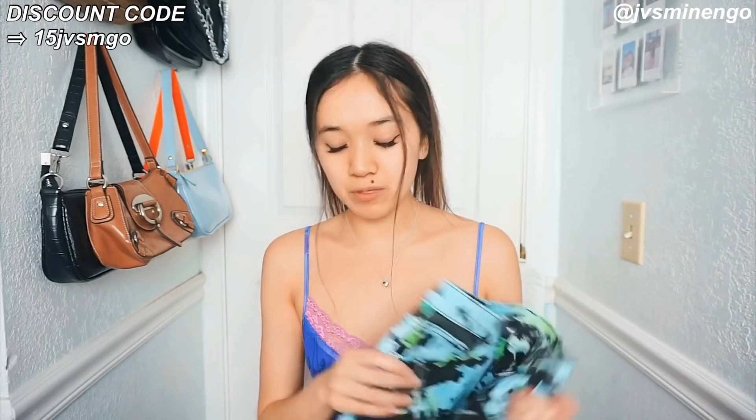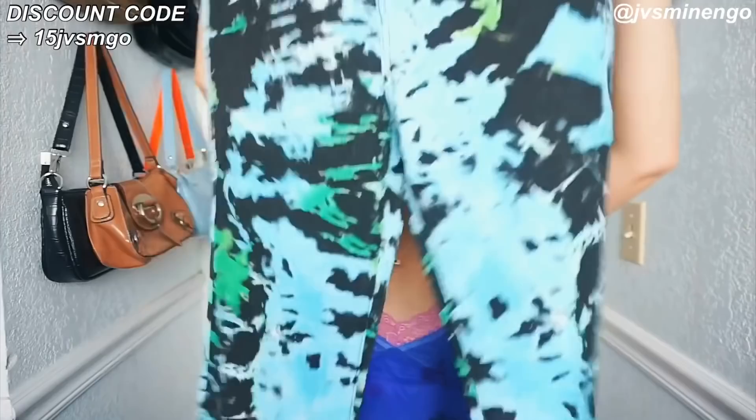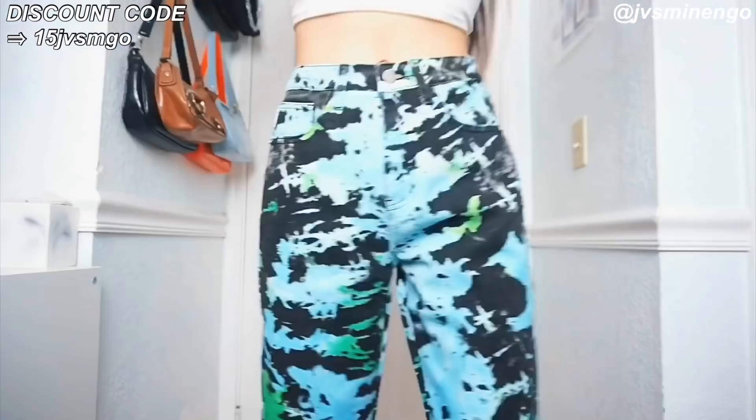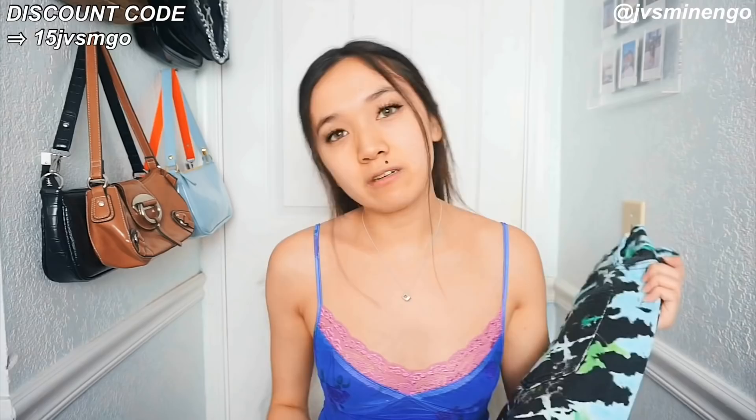The last and final thing I got is a really cool pair of tie-dye jeans — a really cool pair of baggy tie-dye jeans with blue, black, and green in them. They're really edgy and cool, very TikTok vibes. The fit is really really nice. I just don't know if I'm going to keep them because the print is really out there — I didn't think it was going to be this bright when I ordered it. I'm excited to style these maybe for a picture but they're pretty out of my comfort zone.